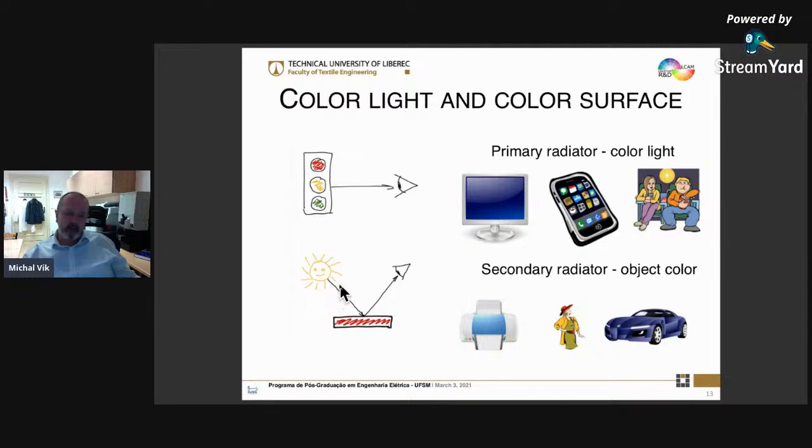If we have colored surfaces or colored objects generally, we need a so-called visual triplet. That means I need a light source, an object, and an observer. And from this scheme it is simple to understand: if I change the light source, I will also change the reflected light which is coming into our eyes. That means I will change the color appearance of my object.